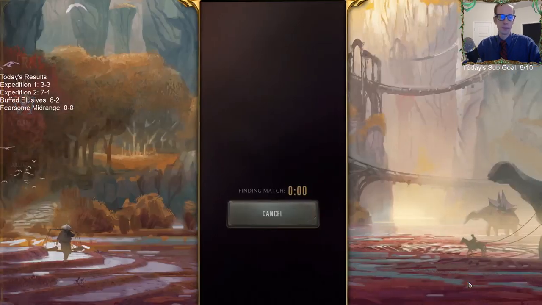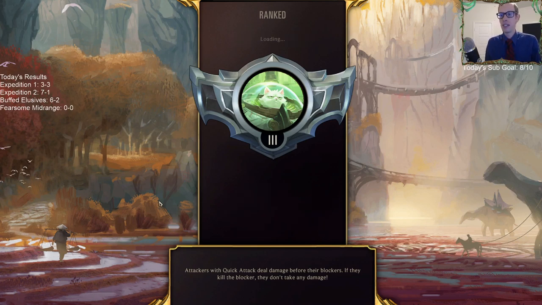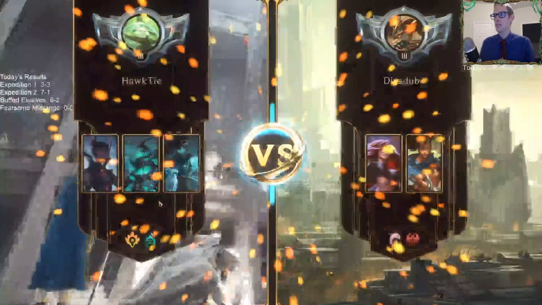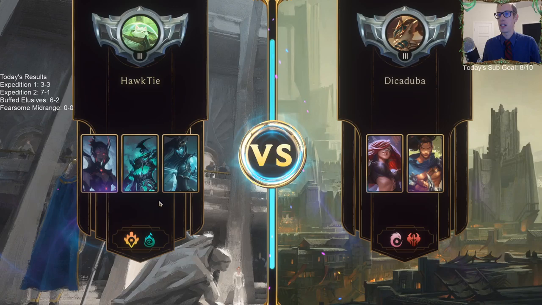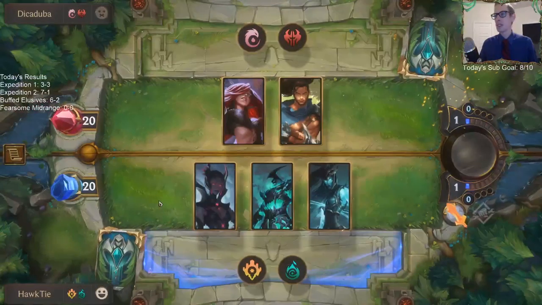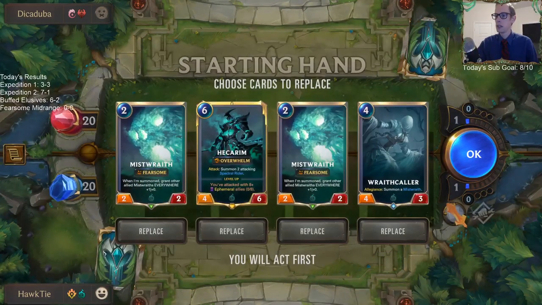Here we go. Yeah, that's true. Katarina is kind of a little weak because you have all the Mystic Shots everywhere. Dying to Mystic Shot is not great for sure. Kalista is like that too.